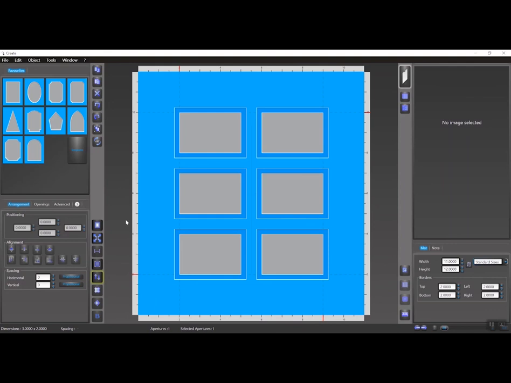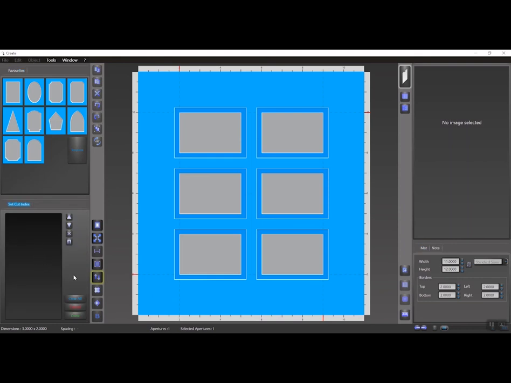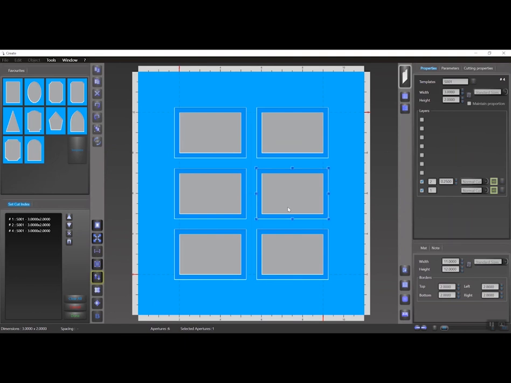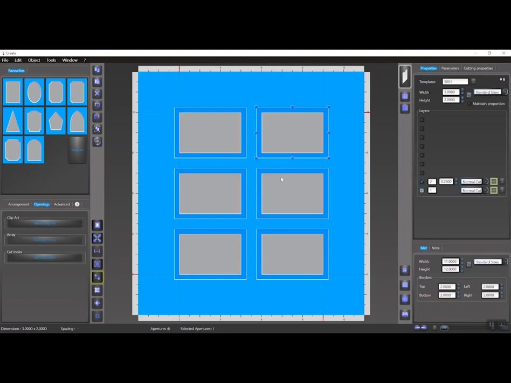So that is array, Manage Array. Now I'm going to add one little point to this. When the Valiani goes to cut this, if you want it to be set up in a certain cut sequence, under the Openings tab, in Cut Index, there's Set Cut Index. We open up that window, and I want to work from the bottom up. So I'm going to go number 1, number 2, number 3, number 4, number 5, number 6, and then hit Done. That's going to force the program to cut in that order.